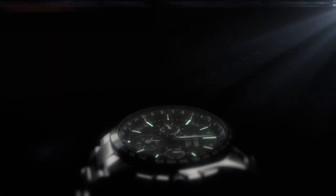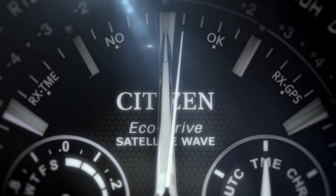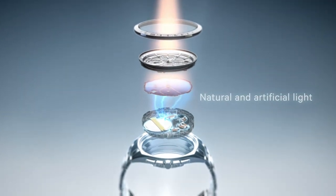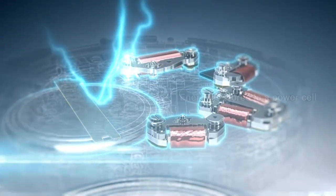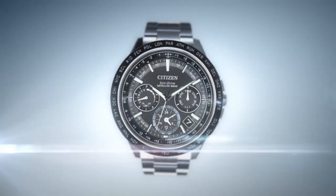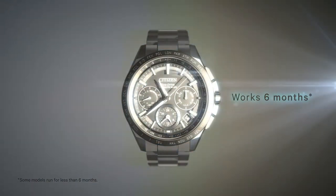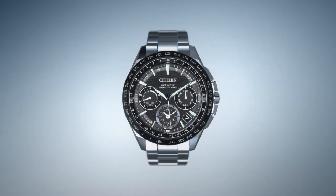EcoDrive draws power from a single source: light. Any light. Not only bright sunshine, but cloudy days, or even artificial light. EcoDrive converts light into electrical energy, which is stored in a rechargeable power cell, driving the motor, the gears, and the hands. On a single full charge, a Citizen watch with EcoDrive can run for over 6 months, even if stored in the dark, resulting in never having to change your battery. Citizen EcoDrive, powered by light.